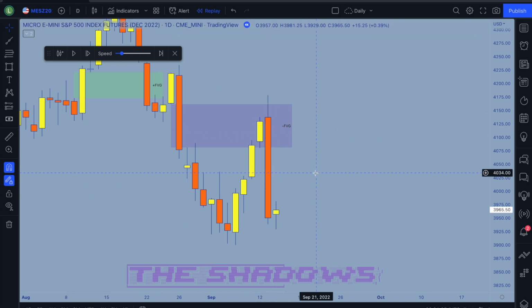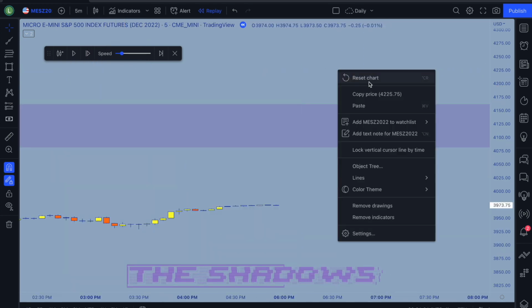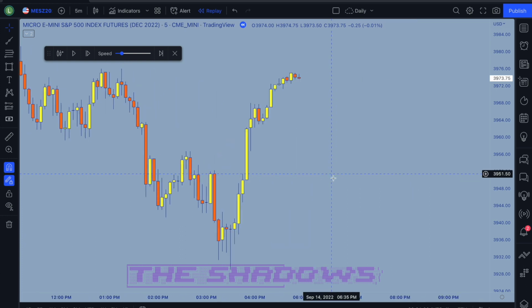This is the daily chart. So you can see them on high time frames if you're a long-term swing trader. You can see them on low time frames like the 5-minute. Plenty happened today. Candle A, B, C. A and C do not share a common price. This is your imbalance in price or your fair value gap.